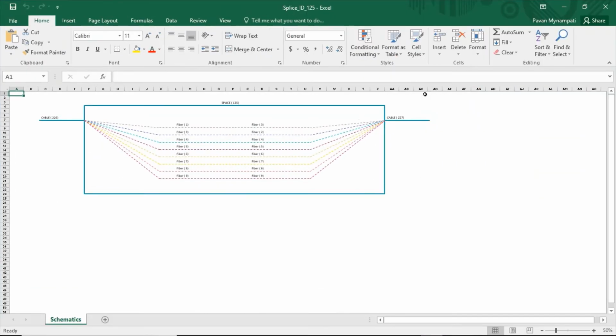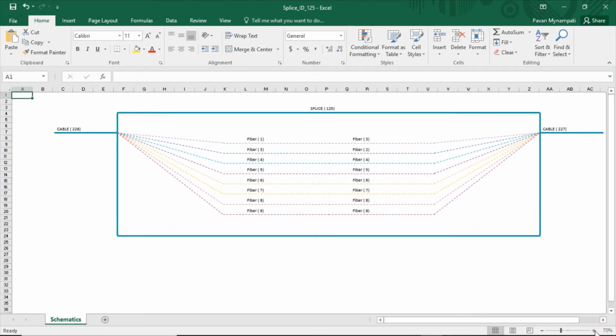So you should be able to see that a cable on the left side with ID 226 has been connected to the cable on the right side, which shows 227, and this is what's inside the splice. Each fiber has been connected to a different fiber of the other cable. So it also tells the numbering and provides the color. So I should be able to highlight which fiber strand I want to trace, and it tells me which fiber has been connected to the other fiber strand. So this is a splice schematic.